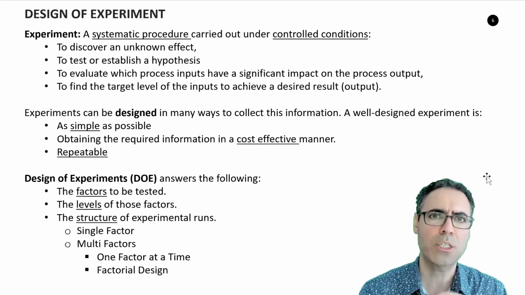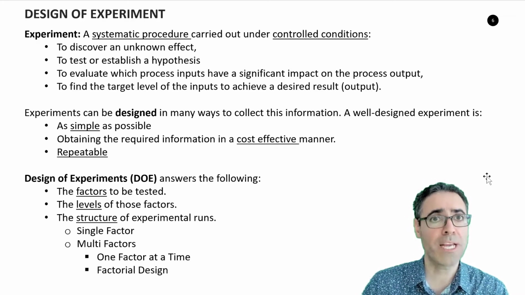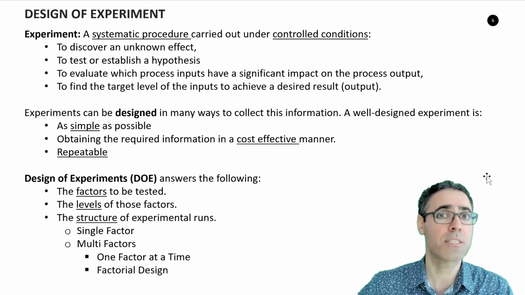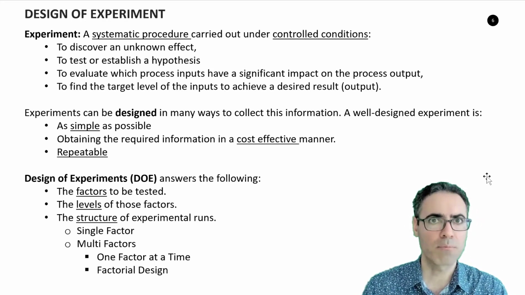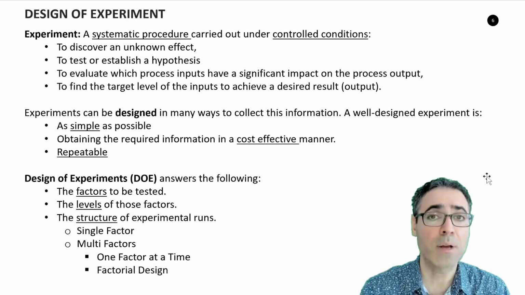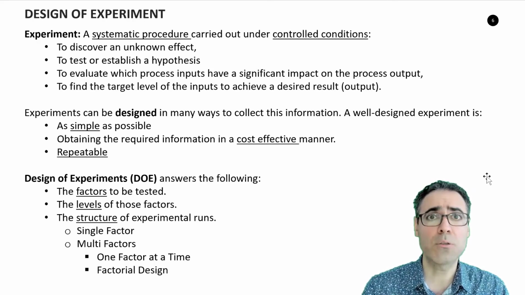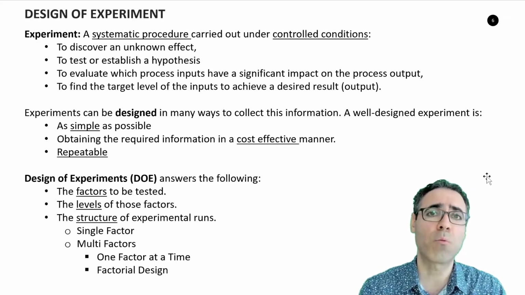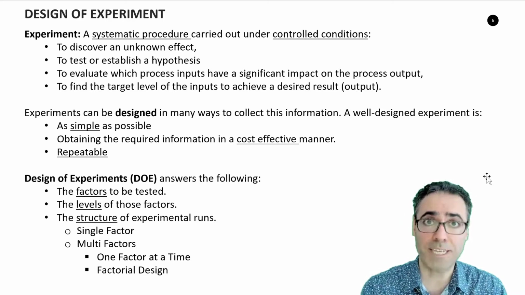Well, when it comes to structures, if the experiment involves only one single factor, then it's not that complicated. We may change that single factor step by step, either increase or decrease it, and we will see the effect. But it is a little bit more complicated when we have multiple factors. There are two approaches. One is to keep everything constant and change one parameter at a time. And the second approach is factorial design, which is the focus of today's topic.